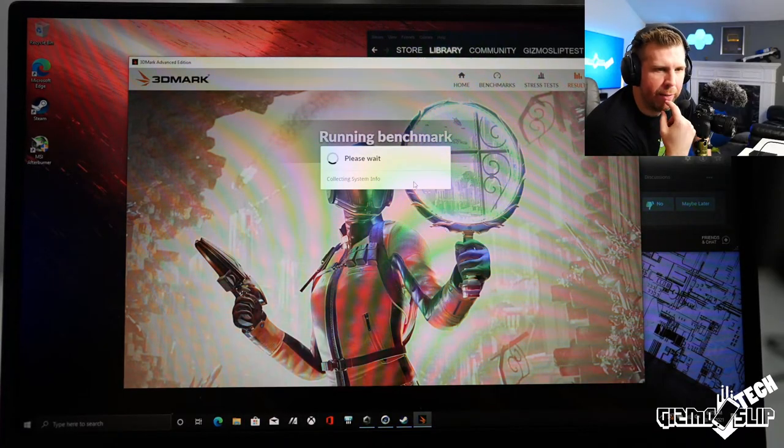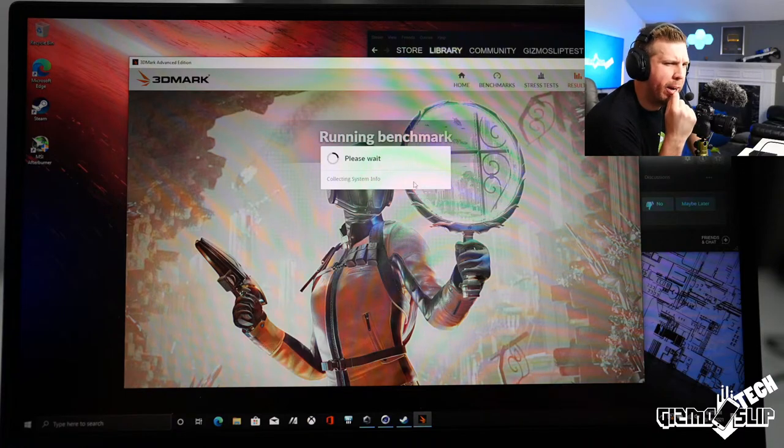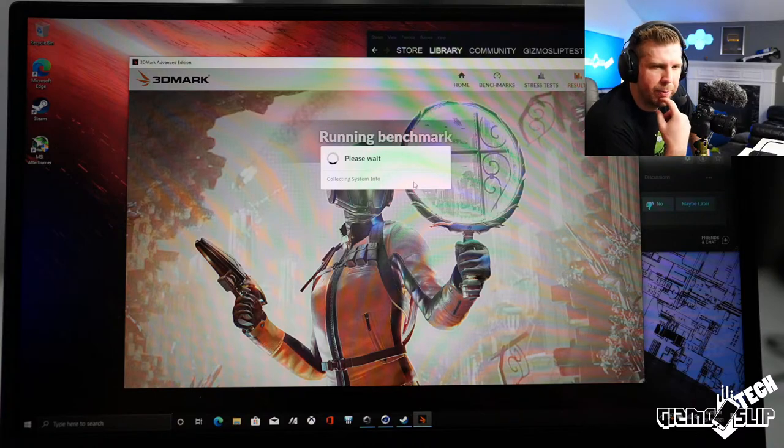Wait, I bought the TUF Dash F15, but it was $2,300. That's a very expensive price for a TUF Dash F15. I'm guessing you bought it with upgraded RAM and SSDs or something.